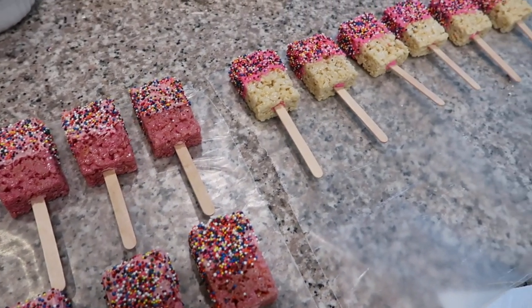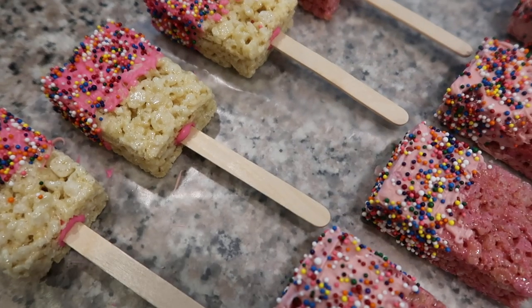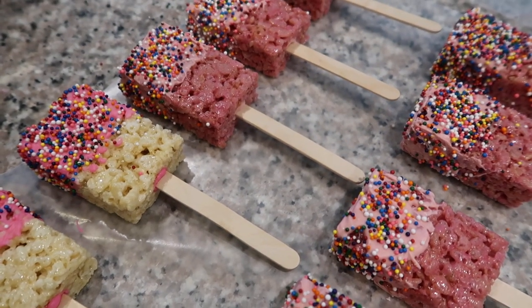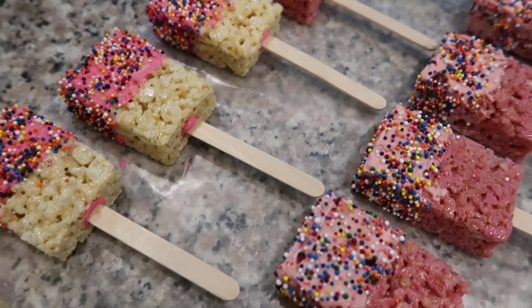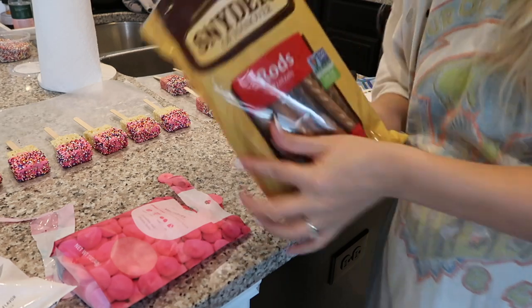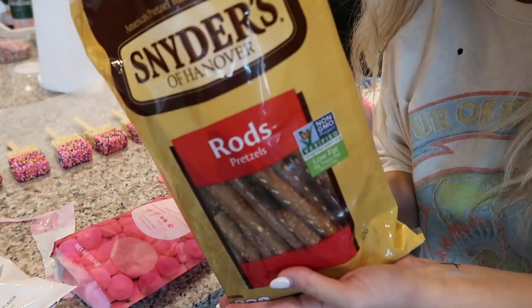So I love how these turned out. They were really simple to make. I thought they were so cute and really yummy as well, like I said before. So sticking with mostly the same ingredients, I'm just going to add in some pretzel rods. They're called rods, you can see them here on the package. They're just the longer stick, basically.